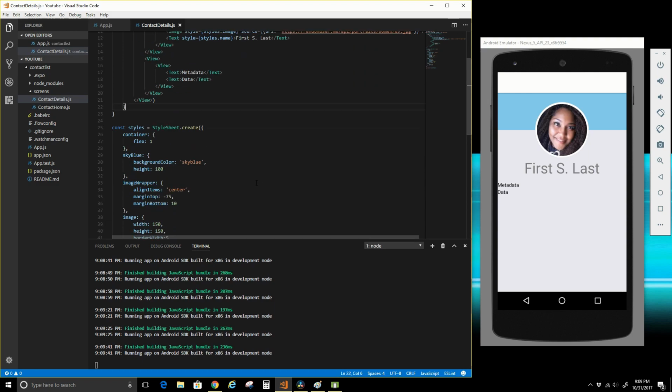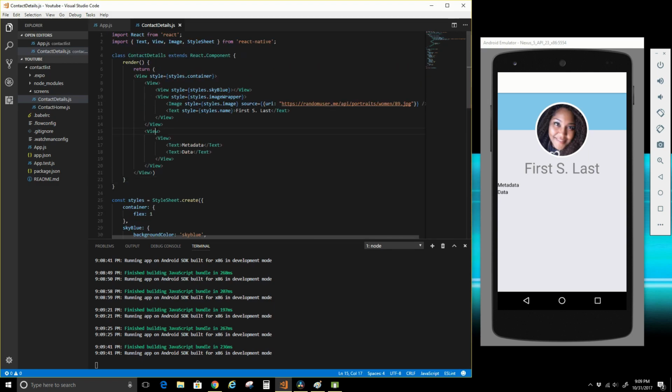Okay, now we have to focus our attention on the bottom piece. These two views don't really need to be styled because they're just top and bottom. The top one's going to take up only the space it needs, and the bottom's going to do the same.